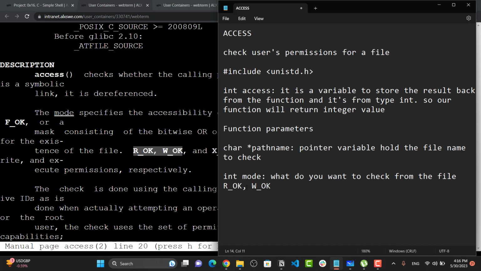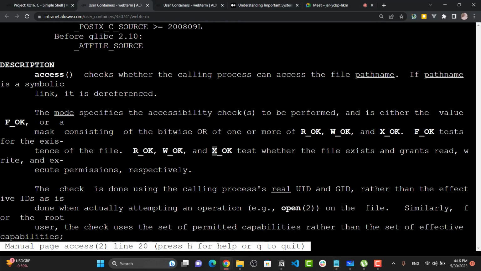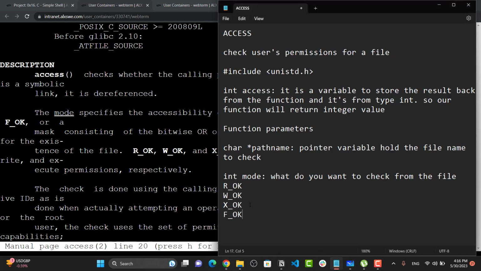The first is R_OK, which is for reading, W_OK for writing, and X_OK for executing. And F_OK checks for the existence of the file itself, so whether the file exists or not.